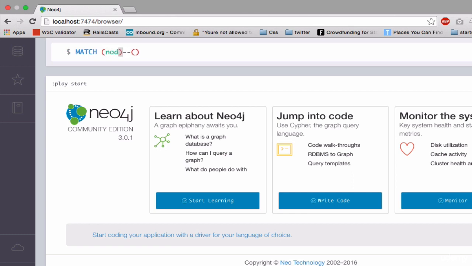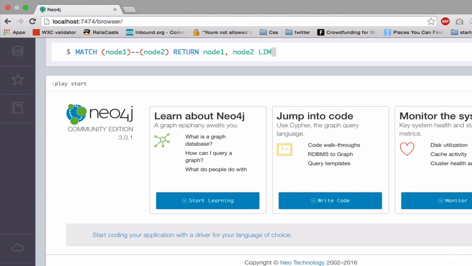So we have node 1 that is connected to node 2, and then we can return node 1 and node 2. This is saying that there is some relationship which connects node 1 and node 2. We're not specifying the direction here, and we're not getting any information about the relationship itself back.